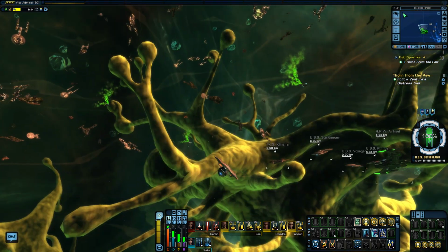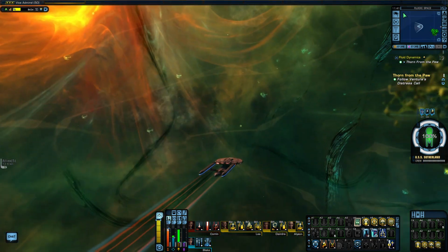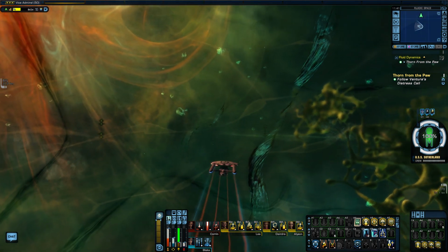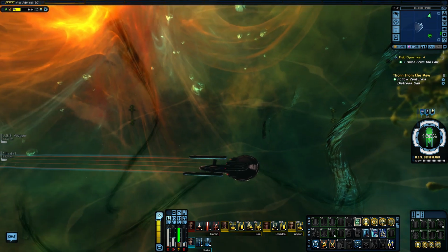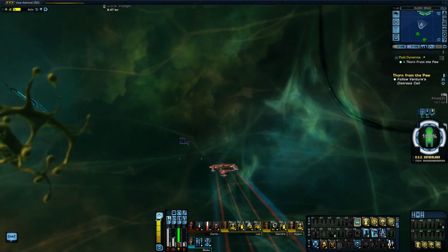Told you. Okay, so now we know how the Iconians have been provoking the Undine. They've been sending fake ships through gateways and just leaving evidence. You'd think the Undine would be smart enough to realise that these ships don't correspond to those ships. Follow Venture's distress call. Well, what are you doing off your beacon location, Missy? Anyhow.